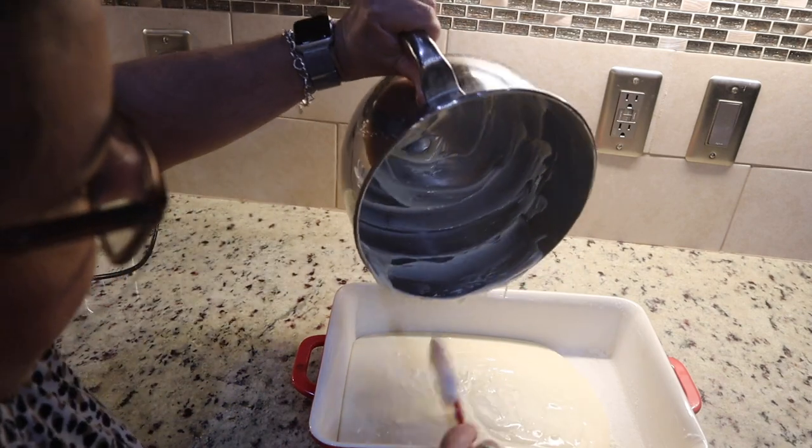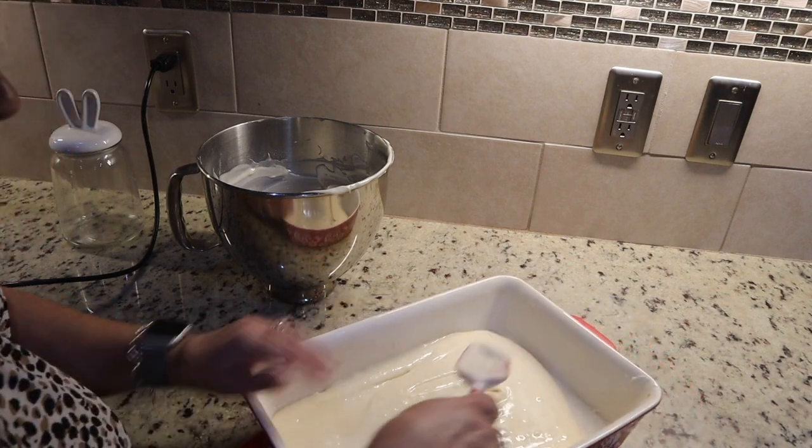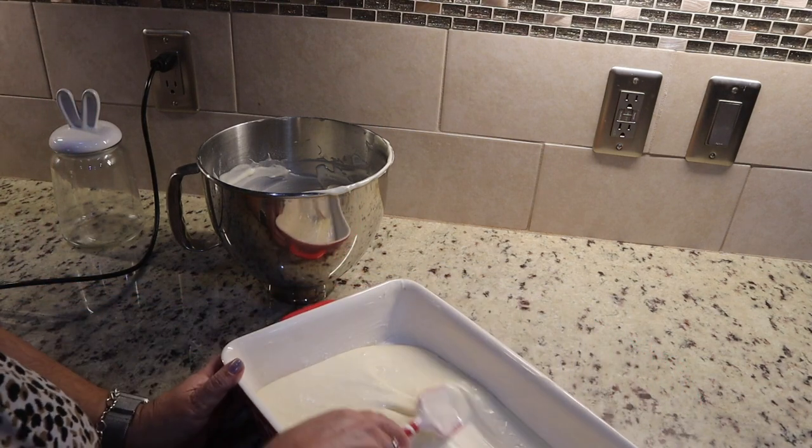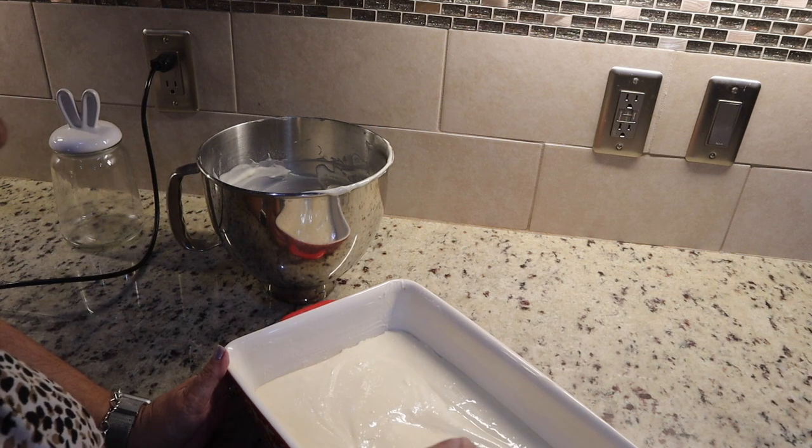So as you can see, I just mix the cake with my stand mixer, and then I pour it into a 9x13 pan, and I baked it at 350 degrees for about 25 minutes.